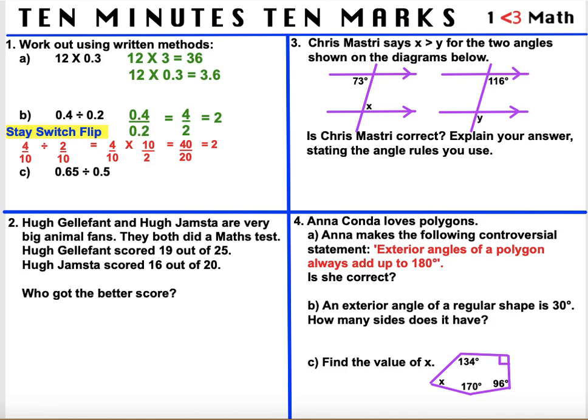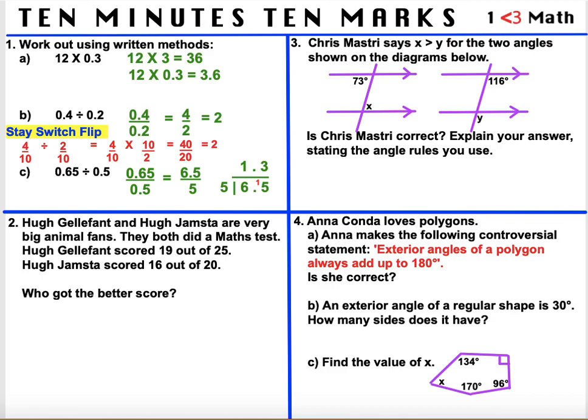Now for part C, we've got 0.65 divided by 0.5. Again, I'm going to set it up using a fraction line. 0.65 over 0.5. Now, this isn't quite as straightforward as the previous question, but I can still times both of them by 10. So I've got 6.5 divided by 5, and now I'm going to use bus stop division. So 5 into 6.5, 5 goes into 6 once, remainder 1. So we put the decimal point and carry the 1. 5 into 15 goes 3 times, there's no remainder, so we've got our answer. So the answer is 1.3.